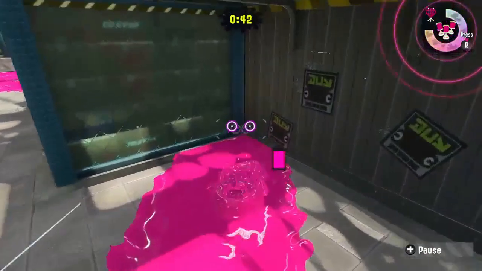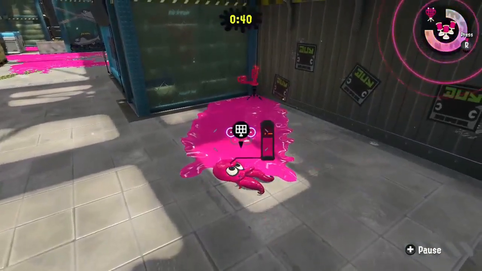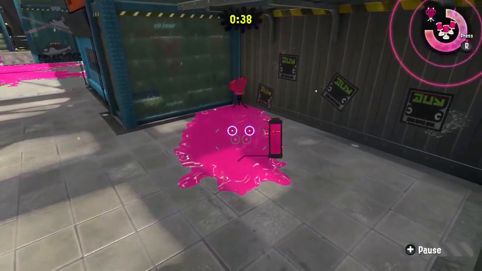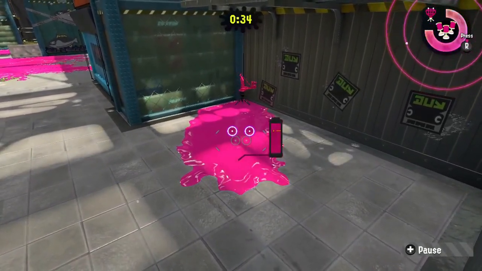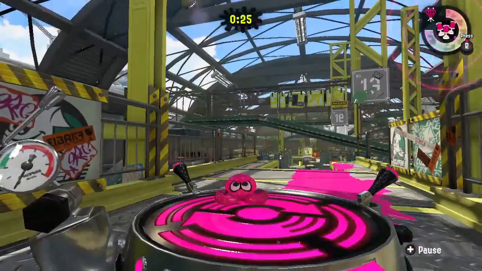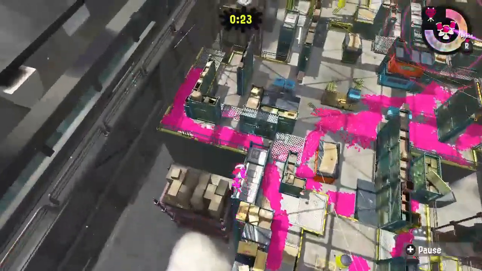Location 5. Okay, so this one, this is just on the other side of where we put the one earlier. This is just the exact same. It's just under the grate that we would slip through. So yeah, it's going to be a very, very good place.